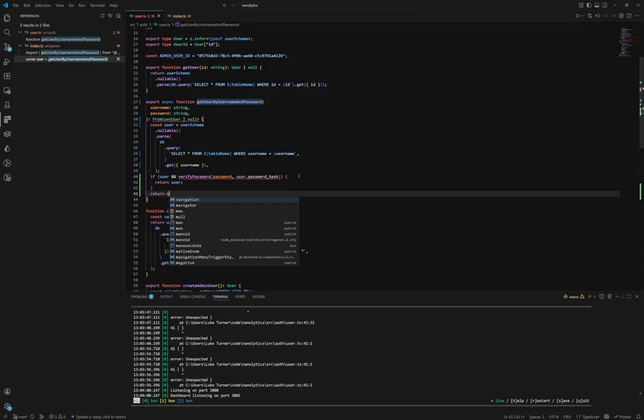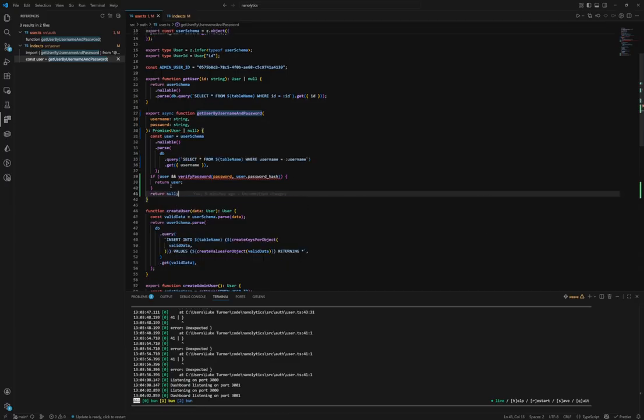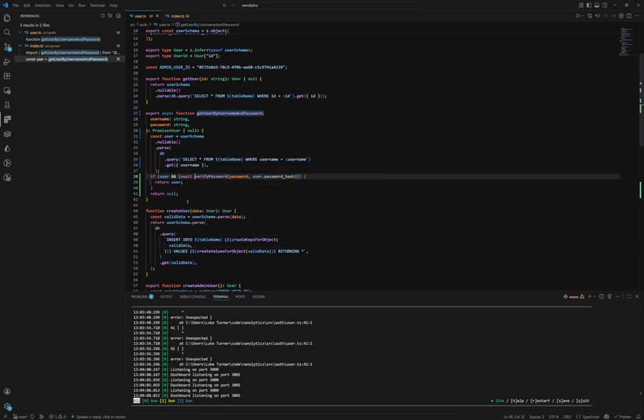Otherwise, return null. Something like that. What are you complaining about? It needs to be awaited. Right. Yes, just reading this over, I think that seems about right.